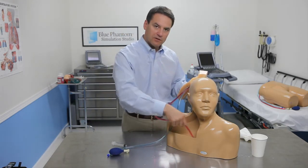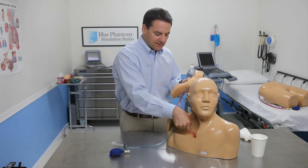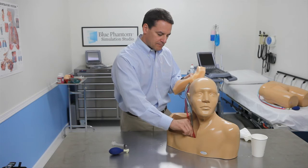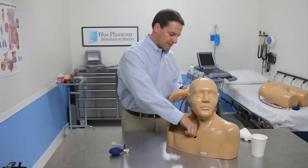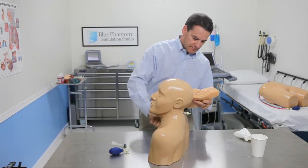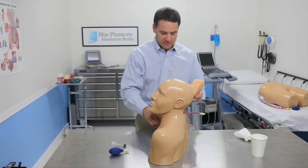In this case, the arterial hole is medial. You can see it easily slides into the model. As you reach a certain point, those tubes are going to come out the back of the neck, which you can see here. You can either apply light pressure or continue just to push them through.